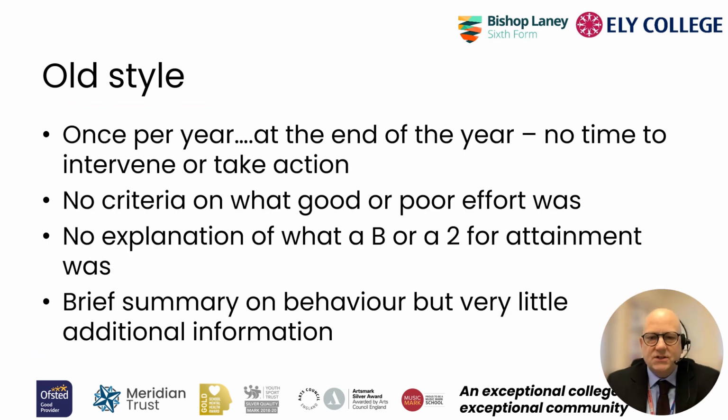So what's changed in how we report now compared to how we used to report? Well, instead of having the one report per year where there's no time to intervene or no time for parents to take any action, we've really sought to try and explain what good or poor effort is to give you as parents an opportunity to understand how your child is doing in school on a day-to-day basis. And we've also really tried to make sure that we give some clear ideas of what attainment measures we use. And we give a lot more information about behaviour.